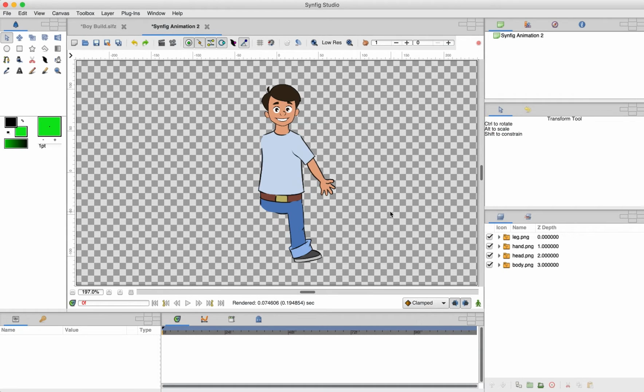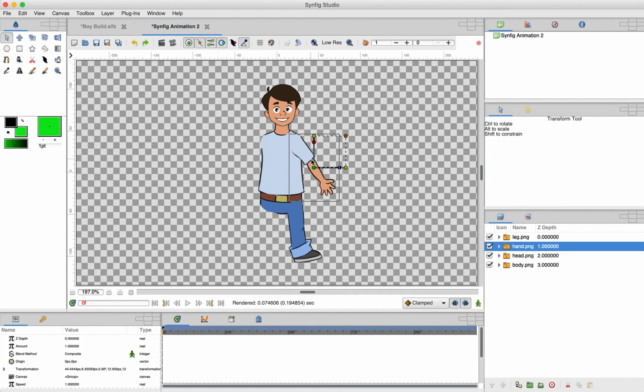All right, so you'll notice I have imported the body, the head, one arm, and the other arm. And if I go back to import more, there is no more legs. So I can't bring in another leg or bring in another arm. But what I am going to do is simply duplicate the one I have to give me a left and a right version. So if you're on the proper layer, hand layer, move down here to the bottom right corner, and you're going to see a button that says Duplicate Layer. So I'm going to do that.